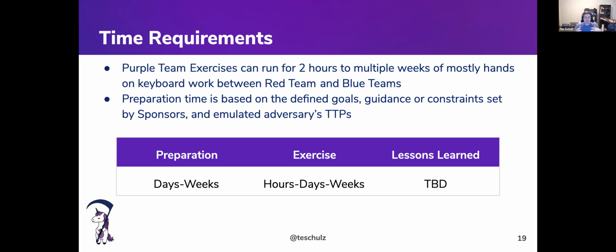And the really important thing here, and we'll get into this more in depth in a minute, is scoping it appropriately. If you're going to do a 2-hour purple team, you probably shouldn't focus on more than a few test cases, like 1 or 2, or you just need to have a couple of sync points throughout the week. Maybe it's something that could be handed off between teams at different points, but for the most part, you want everybody together.